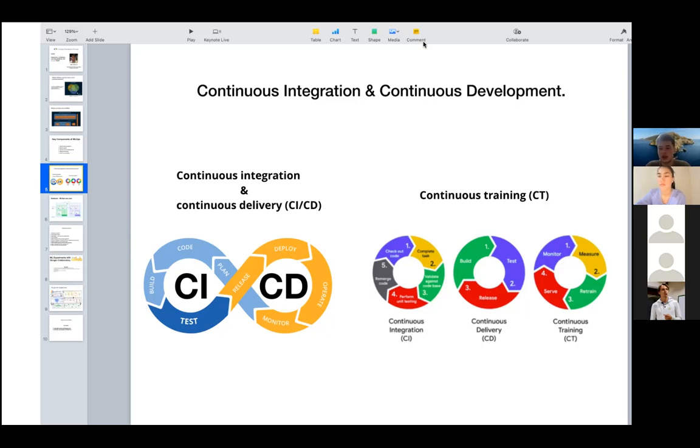I was fascinated by how this system works, and day by day I became interested in computer vision, doing computer vision projects, and that is how I became interested in AI.